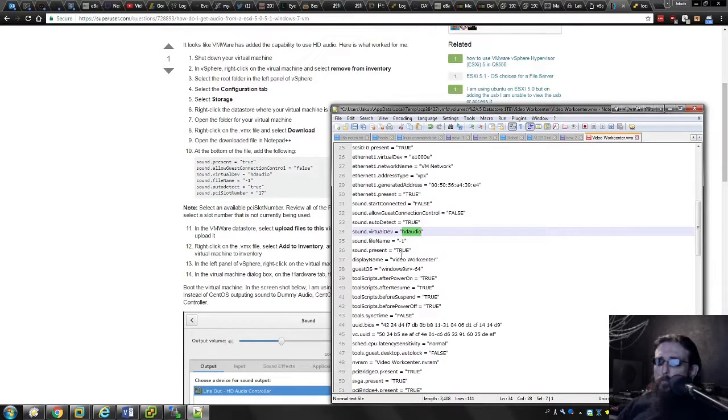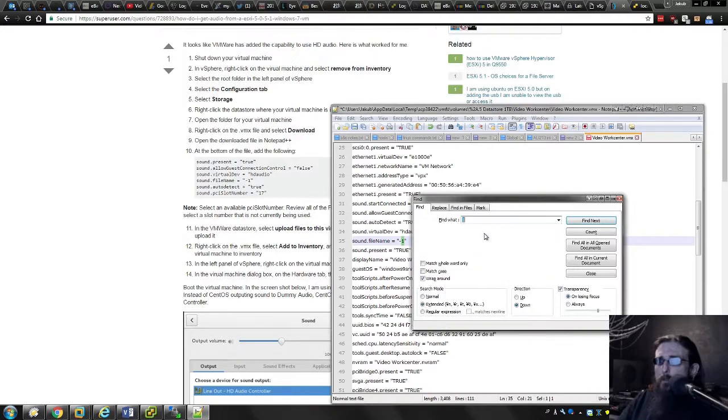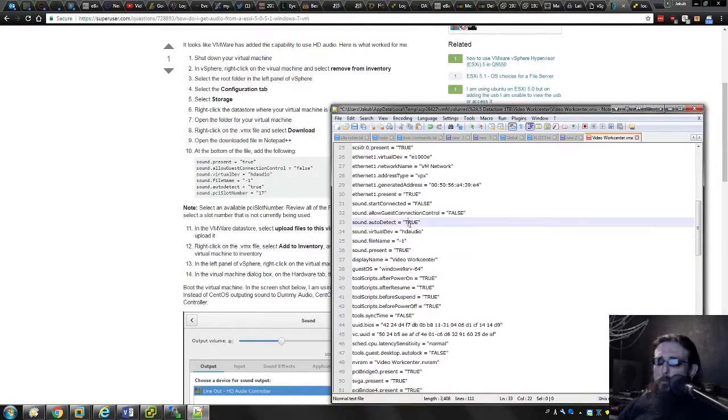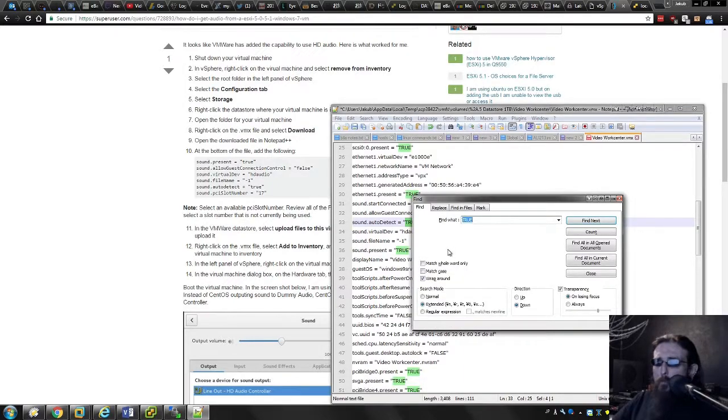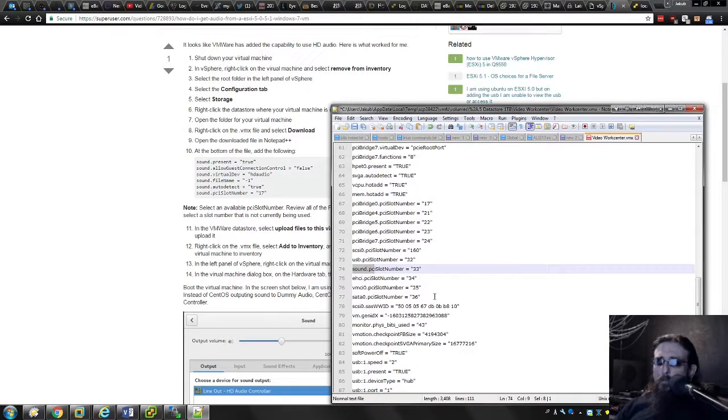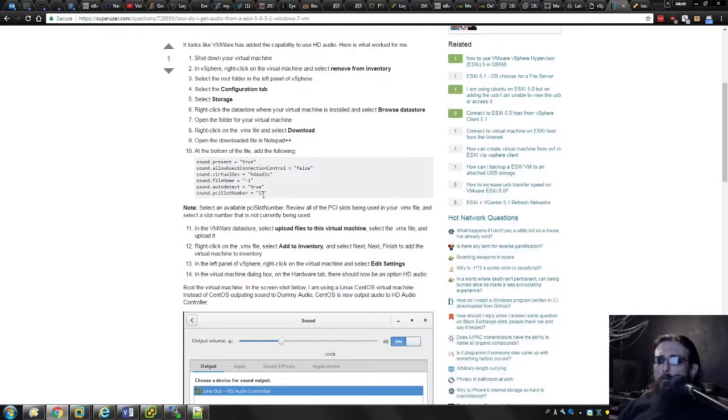HD audio, file name -1, zone auto detect is true. PCI slot, that's probably the one. Sound PCI slot number. Y33 or Y17.